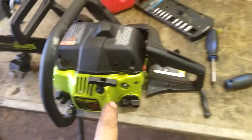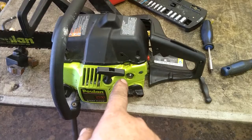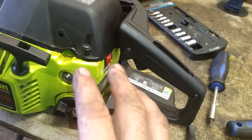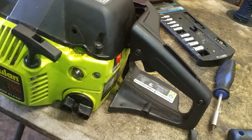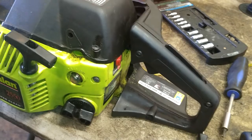I ended up reaching in there and just slightly counterclockwise on the idle air-fuel mixture — the low end. I just did that slightly and that smoothed it out a little bit. I brought the idle up first where it was idling, felt it jerking around, then slightly turned it on the low end and it smoothed out. And that's it.